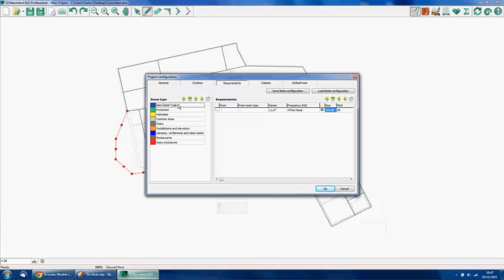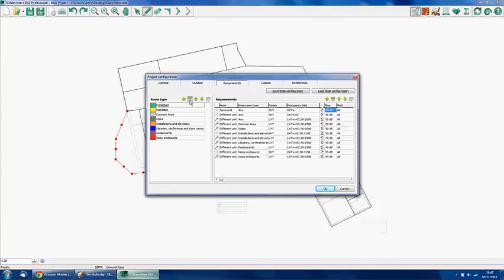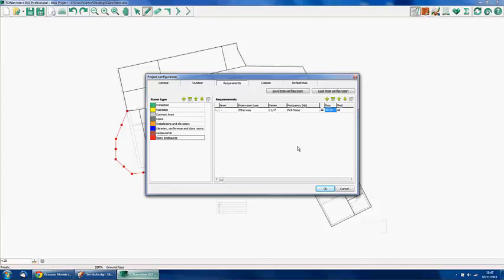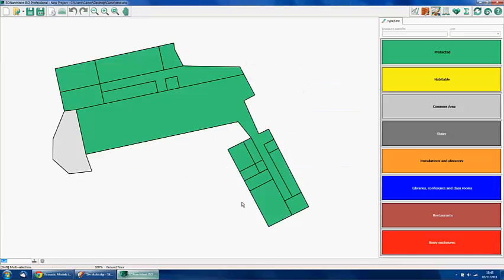Actually, I erase this because we also have this noise enclosure here, and I can go here and just assign this as a noise enclosure. Go to materials here.